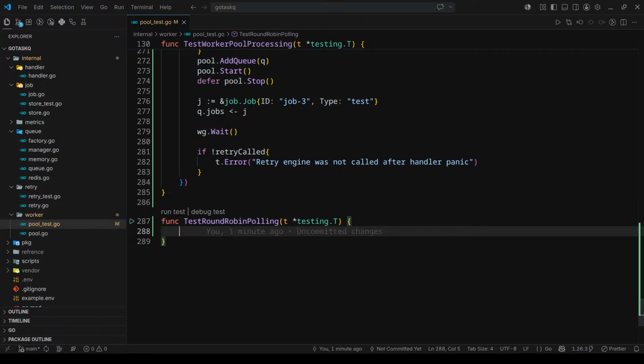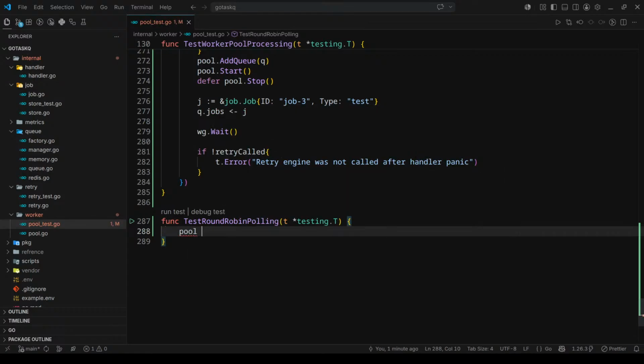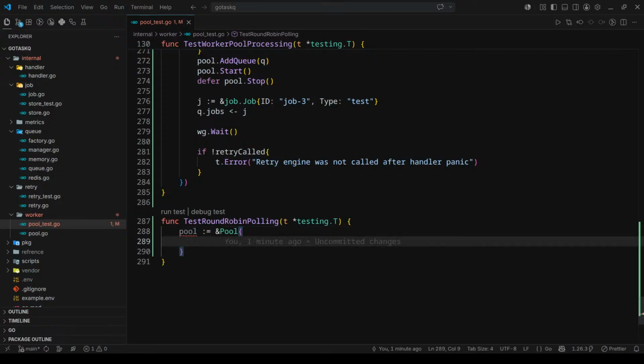What I will do is create some queues. The pool will have &pool, which will be queues.